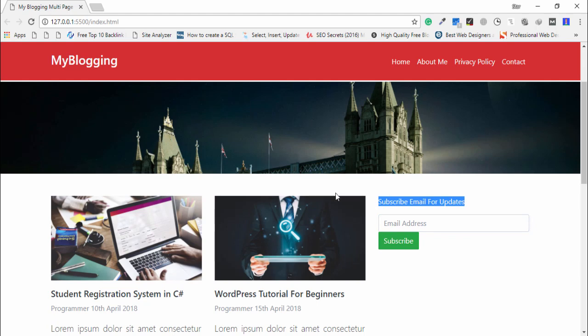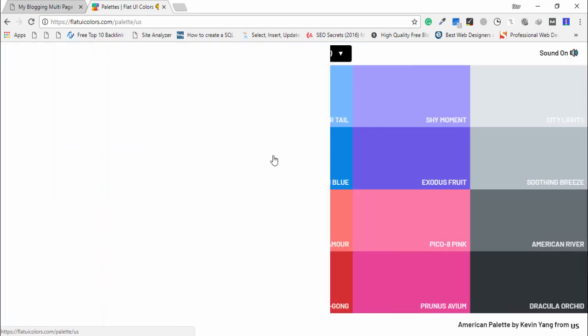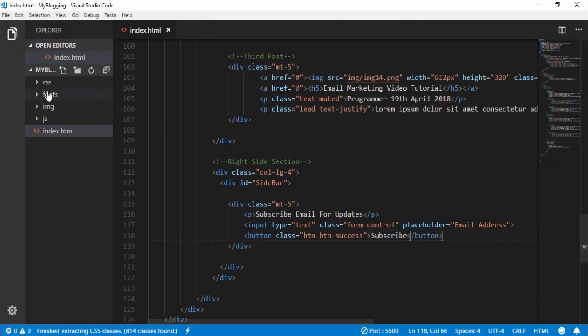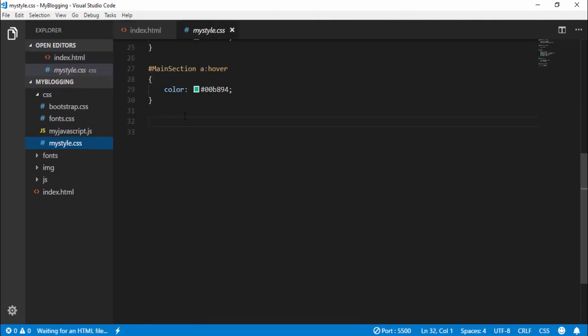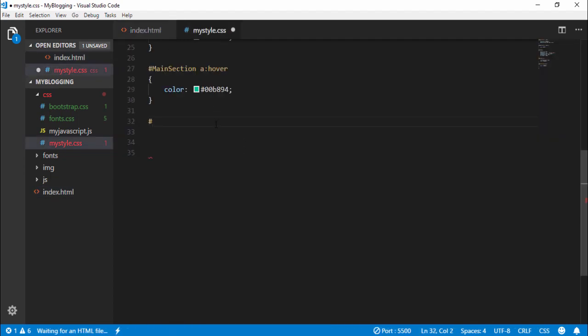I want to design the paragraph or this section, so I go to the flat color and I want to pick the color like this, right, and go to my style.css file. First I call the ID name, you can see it's sidebar, so I call ID sidebar, and p means paragraph.